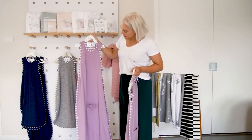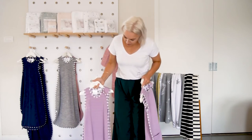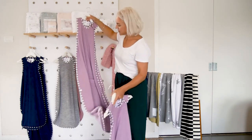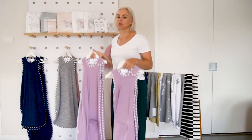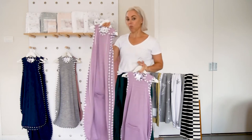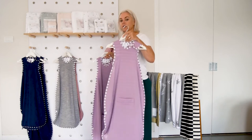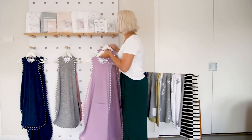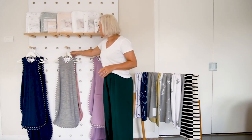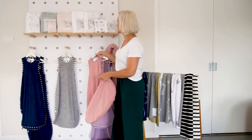This is the bigger size, this is the two to four year, and they're not walking around in it like this — they're sleeping in it — so this whole bottom section here is for them to have room to kick around in. Most people whose children love these sleeping bags will move up to a size, but you generally need two to three in the smaller size and one in this bigger size. So if you're going to get them in store, concentrate on the smaller size and we can always send these bigger ones in. They come in the grey and in the navy, and this is last season's pink so these will be discounted if anybody wants to buy those.